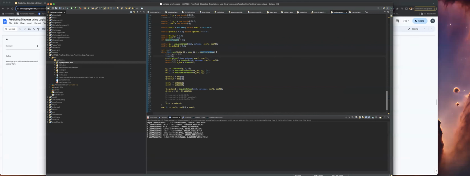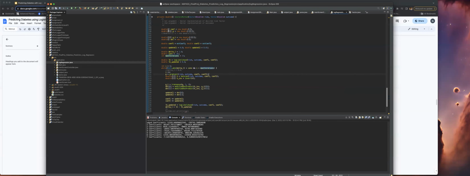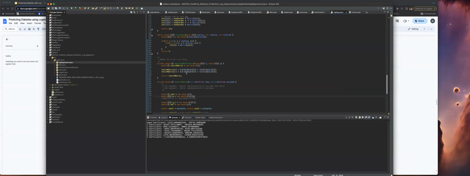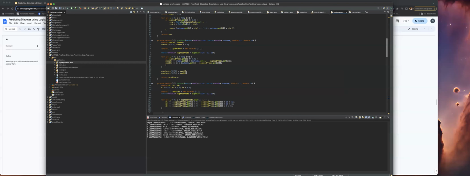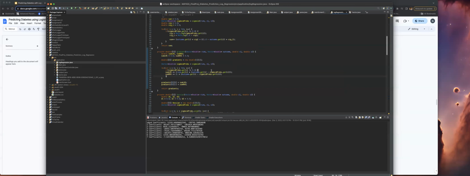Obviously, I is iterated so that the loop can function as needed. And so G is the two-dimensional array, the double array that we've created over here. So G is set to the gradient function, which, if we navigate a little bit higher, we find is the gradient of each of the sigmoid probabilities.